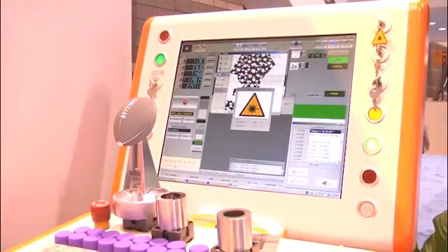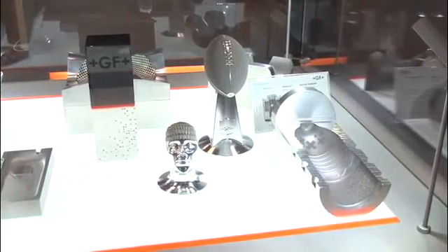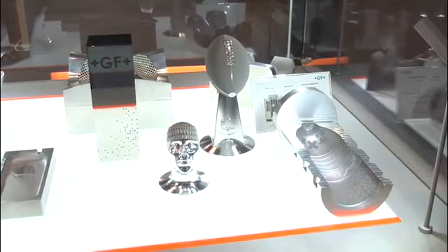One example we're showing here is a football — we're putting new leather texturing on it. This technology basically replaces the chemical etching process, which is specifically used in the automotive industry to create dashboards, side panels, or airbags. With this technology we can digitally take any type of surface texturing and digitally lay that texturing around the mold or any type of 3D surface, and reproduce that texture at any given time at any different location around the world at exactly the same precision.